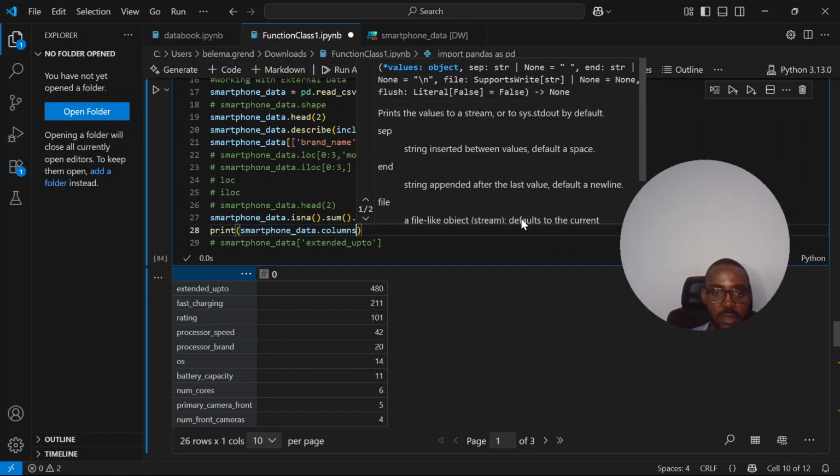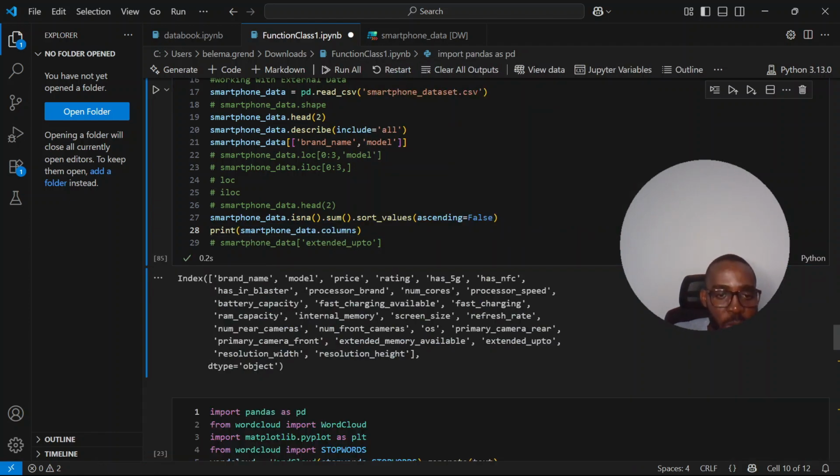The columns returned, so I can see all the columns in here: brand name, model, price. For me, and this is me speaking, I think the brand name, which is the name of the phone, the model of the phone is important, and then the price. You should know the phone that you're trying to go for, right? So you should also know the model you're trying to deal with. In terms of model, it could represent the version and the attendant price.